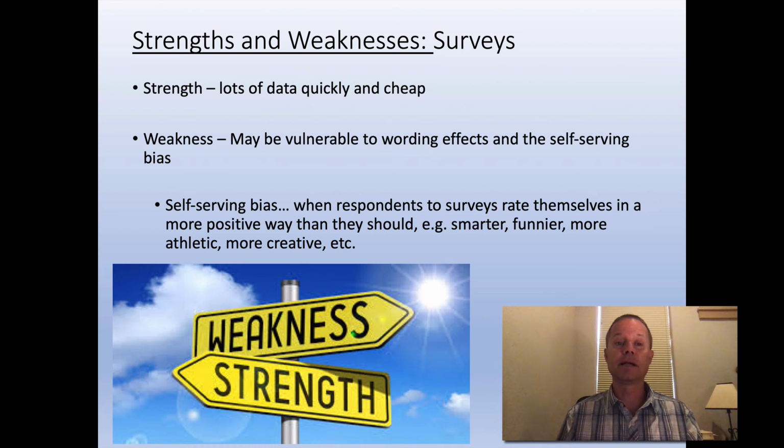The self-serving bias I didn't mention. It's when respondents to surveys rate themselves in a more positive way than they should. For example, they rate themselves as smarter, funnier, more athletic, more creative, etc. So that tends to happen when we answer surveys. We tend to rate ourselves a little bit higher than normal, so that's called the self-serving bias.